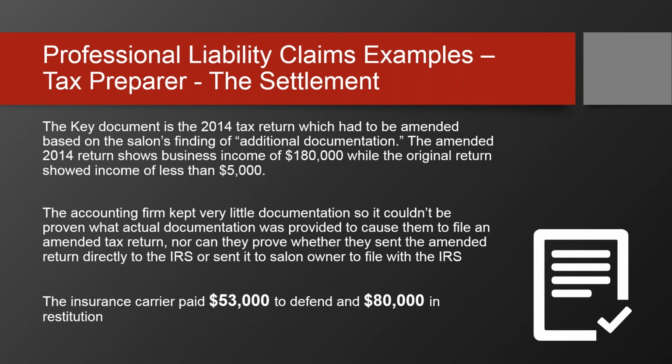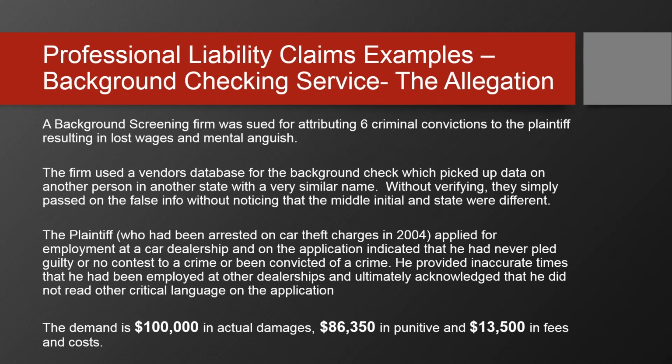It was $53,000 to defend and $80,000 to resolve. So just an example of negligence. It's not that they didn't lie about the revenue, but they were negligent in keeping accurate files. And that's why they wound up paying. So very basic example, but you can see that all the time. The next one is a background checking service. And again, there are many of these, but this is a very common one. Background screening firm was sued for attributing 6 criminal convictions and was sued for lost wages and mental anguish.